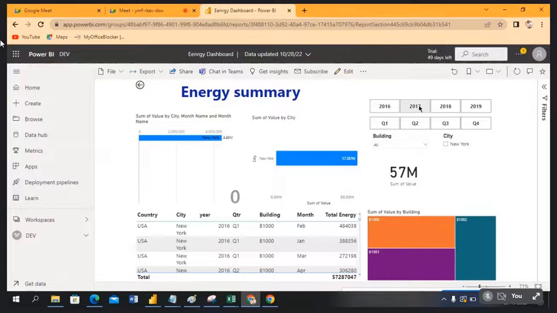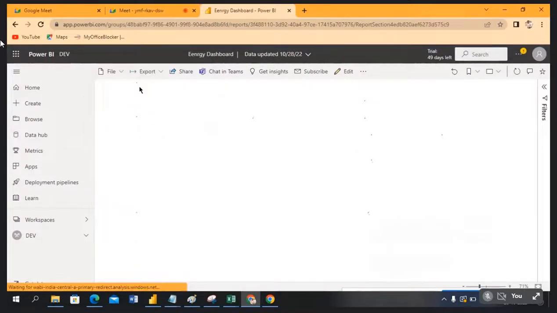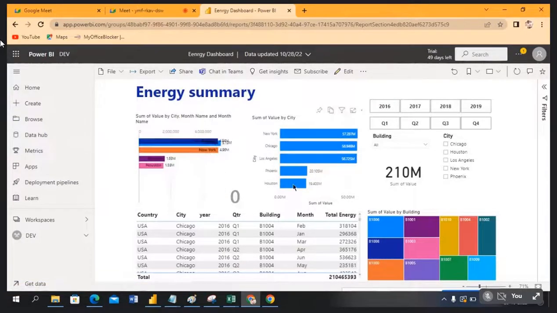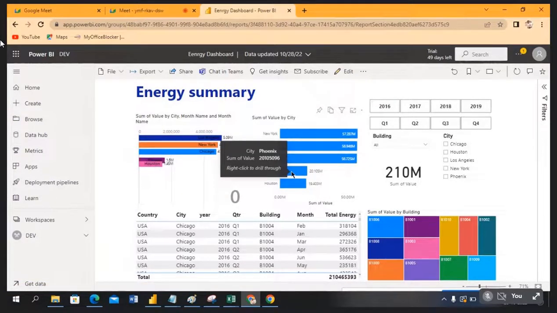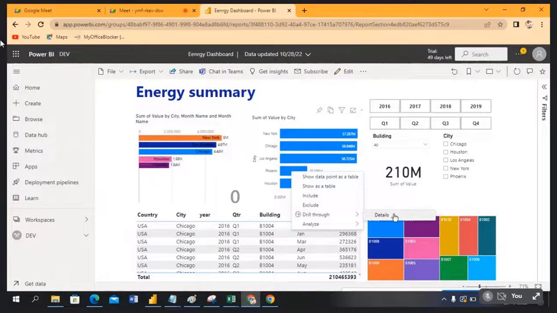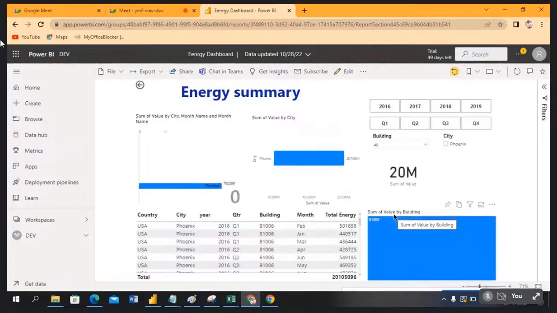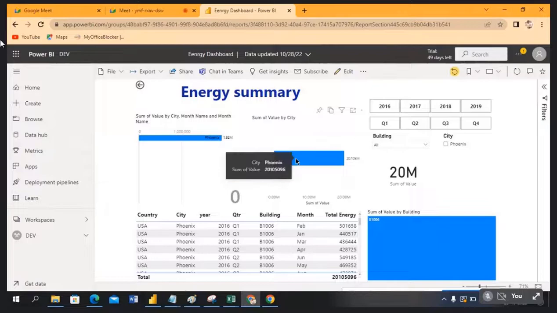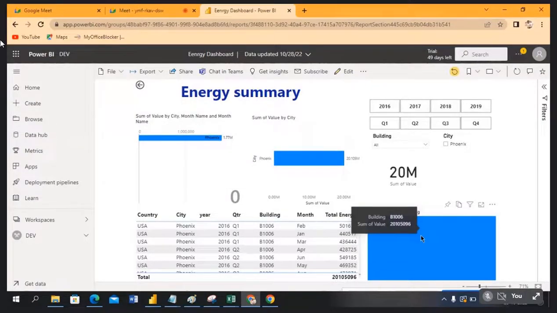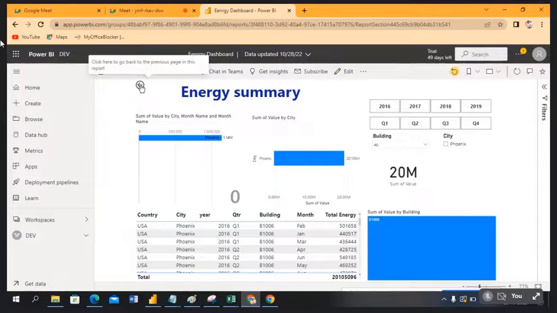Now I want to go back from this page. The button is already there. Click here and it will come back. Now if I select Phoenix, right click, drill through, select this. You can see only Phoenix data. This building is only available for that city, and we can see how many years of data are available. Based on that, the user will select. Now go back.